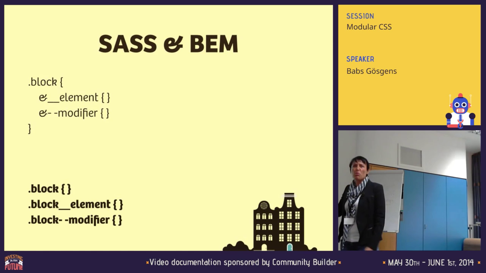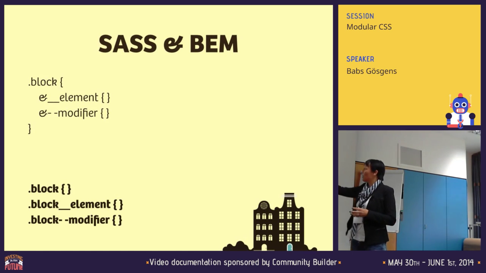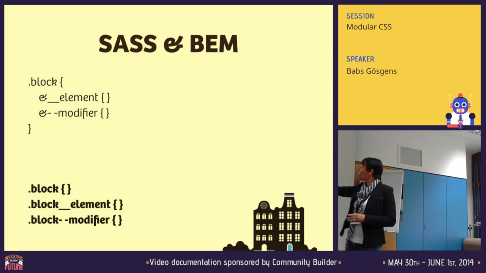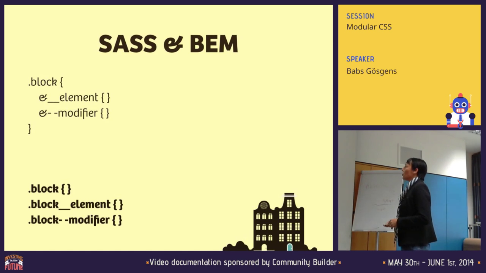But if you're using preprocessors, you can nest your selectors, which makes your code really organized. And you don't want to lose that because you're now all of a sudden using shallow selectors. You don't have to. You can still organize your CSS declarations like you're used to, all nested and everything. But it will produce shallow selectors because it knows to put them at the root of that block element.